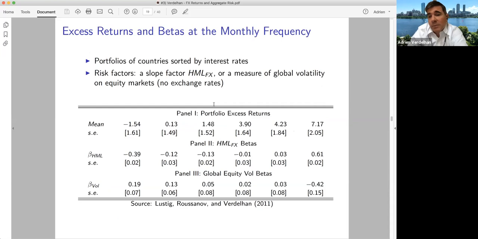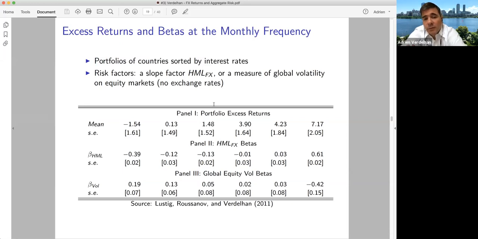So what I'm going to show you is basically the results, but you're going to be able, of course, to run it yourself. And I hope it's going to help you do much more, of course, than what I'm just showing you today. Okay, so what am I showing you here? I'm showing you the portfolios of excess returns, the way we found them the first time with Hanno and Nick in this RFS paper.